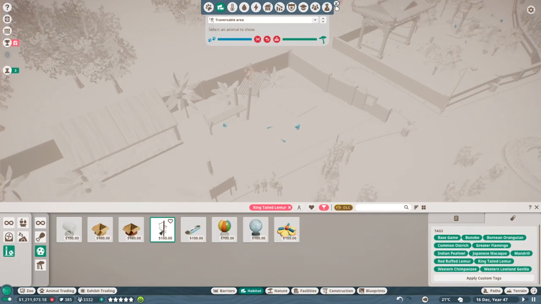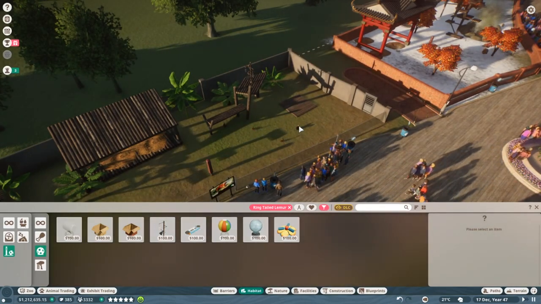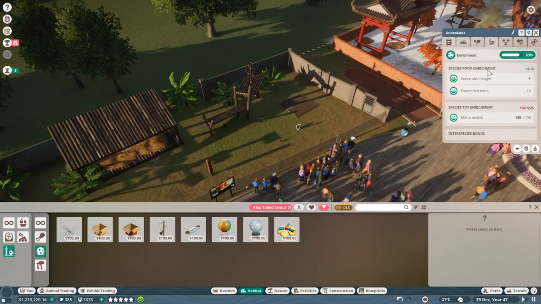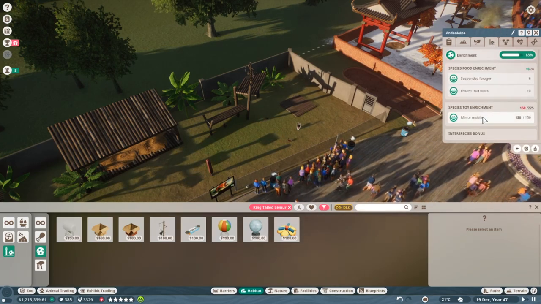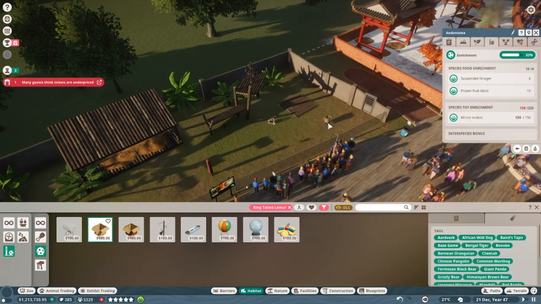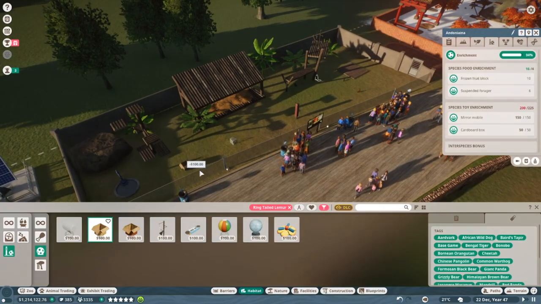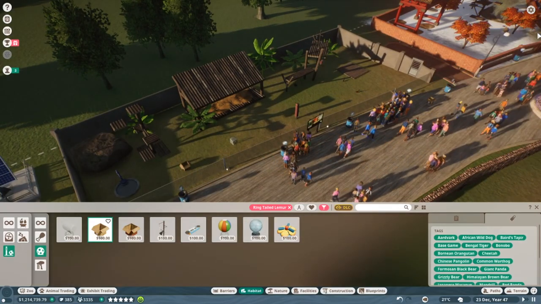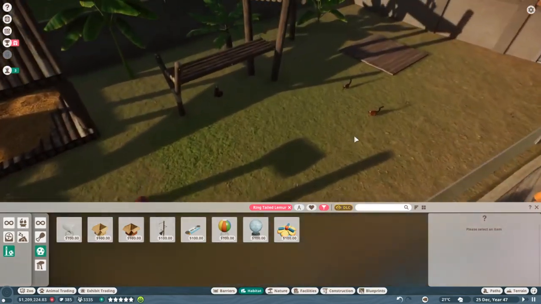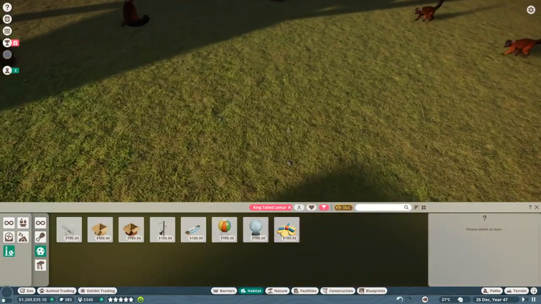I'm not sure if they'll get up there and use that or not. Their enrichment is up there. We'll get some more toy enrichment for them. Who wouldn't like a cardboard box? We'll get them over here playing a little bit. There we go, guys.